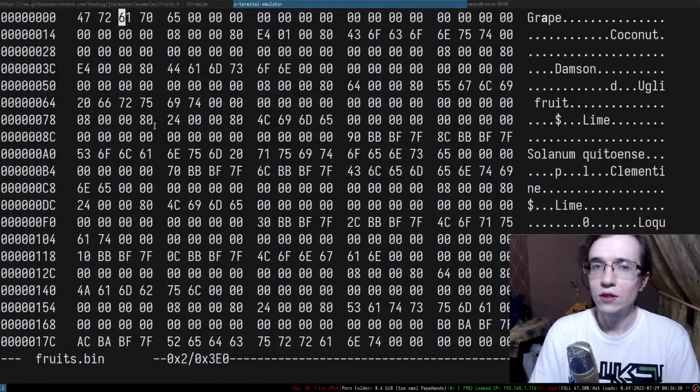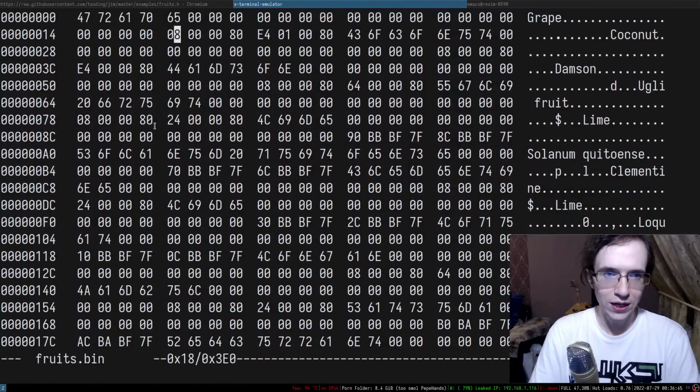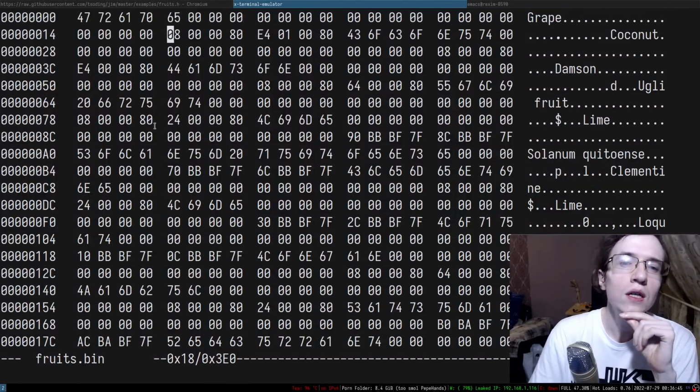So here we have a grape, and then we have actually pointers in here. So coconut starts at here. So the 4 pointers are in here, and here is another pointer. So here we have like 1 byte set to 0. Interestingly enough, it's a little endian, so that's why this thing is set like that.